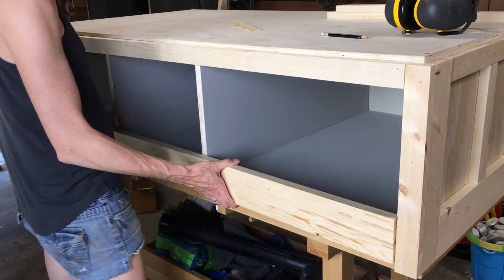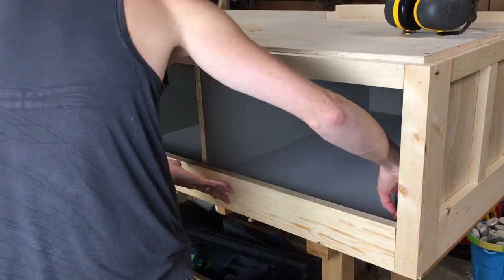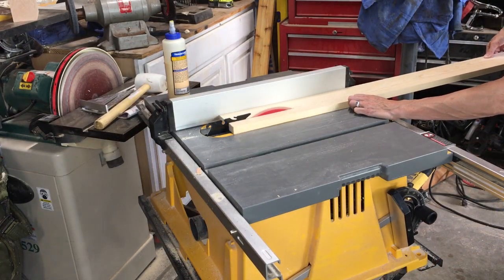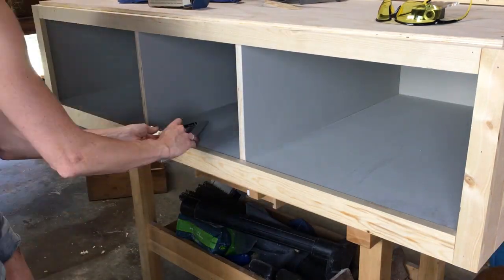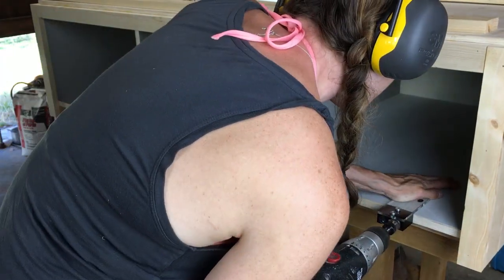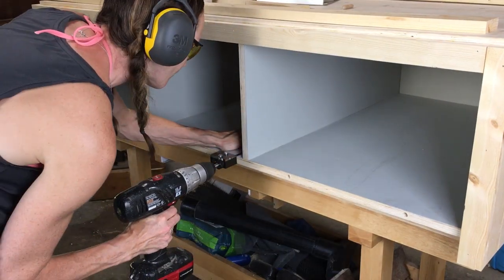And for the bottom piece, I fit that in and I drew a line right where I needed to cut it so that it would sit flush with the bottom. And again, this wasn't part of the plans either, but I decided to put in dowels to hold in that bottom board just to make it sit a little bit stronger.